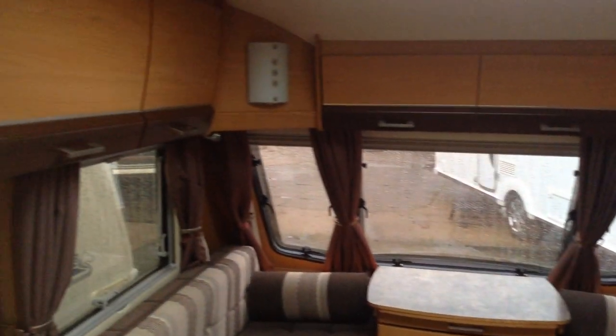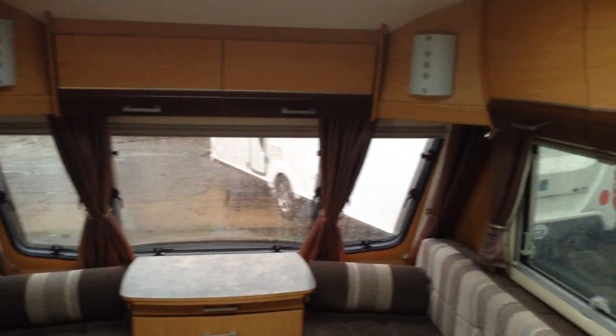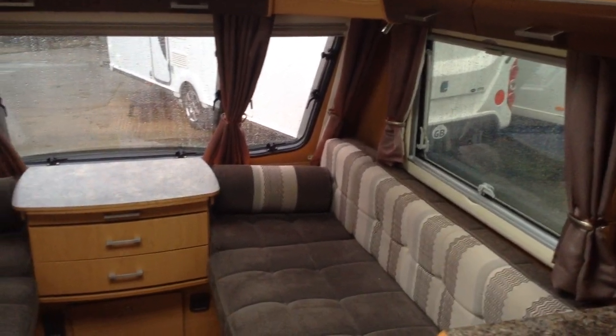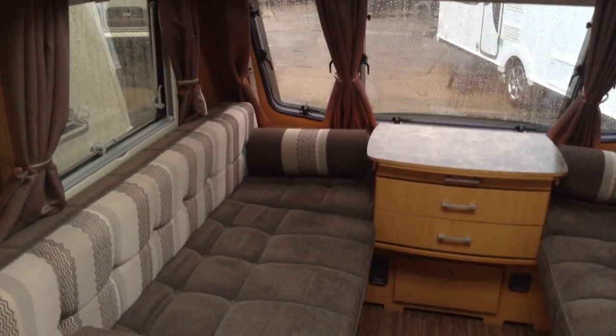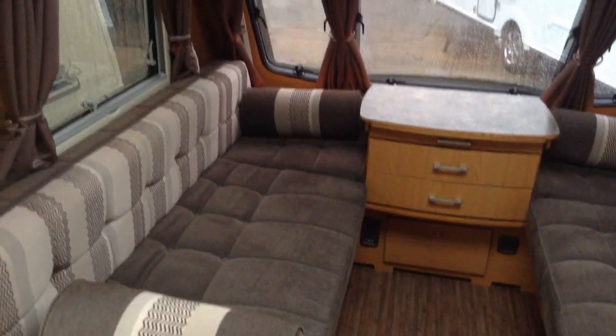Very smart it is too. Two-colour furniture, with wraparound lockers up front, so lots and lots of storage that offers too. Dark privacy windows — the reason behind that, I understand, is twofold. One is to stop the sunlight from maybe bleaching your upholstery colours, etc., but two, just to stop maybe people prying in and looking at your pride and joy.